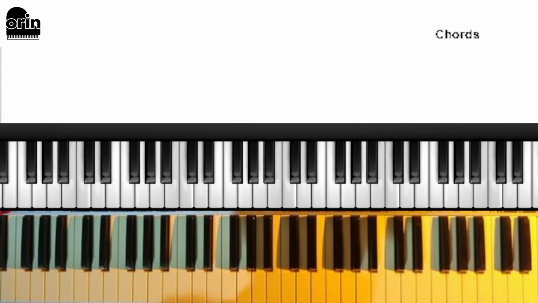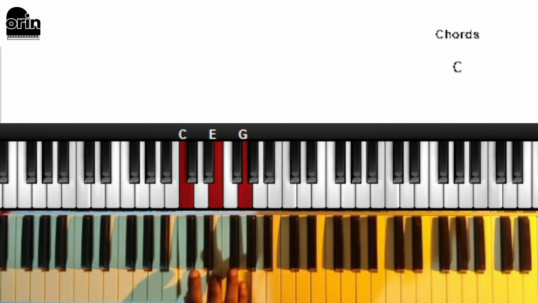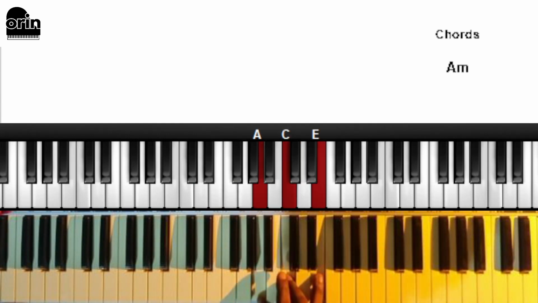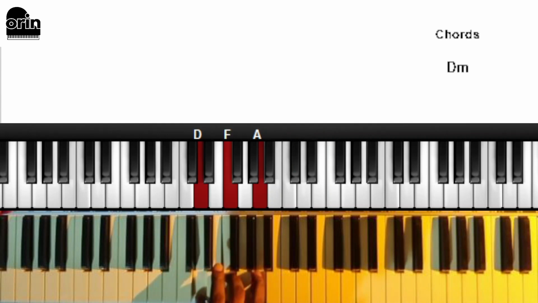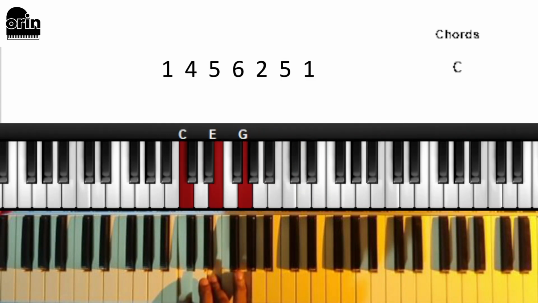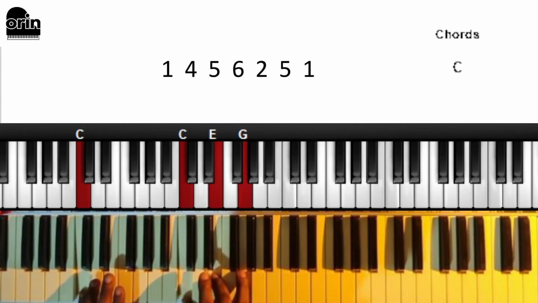Now, how do we apply chord inversions? What's the essence of chord inversions? The first reason why we use chord inversions is to bring our chords together, our playing together. For example, if we have a very simple progression, 1, 4, 5, and 6, then 2, 5, and 1. So let's take that chord progression, for example. If you play every chord in the root position, it should sound like this.